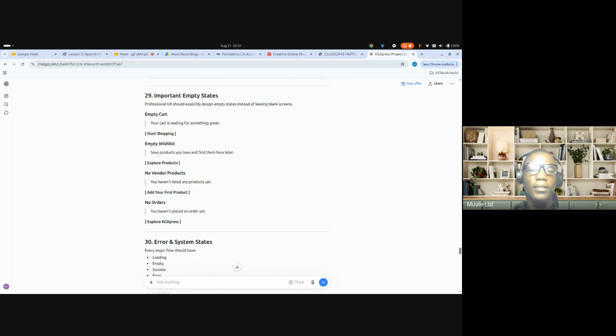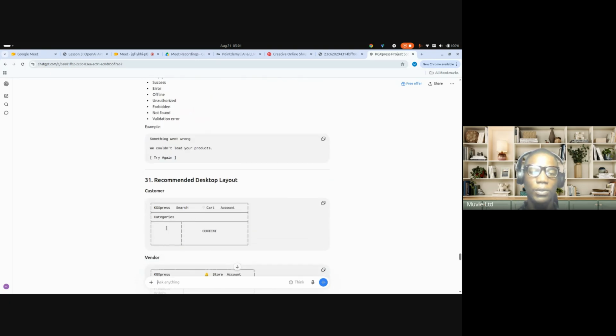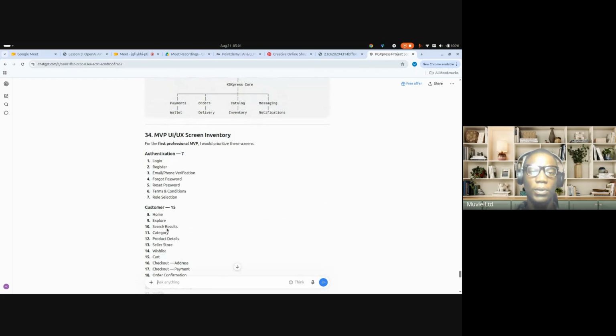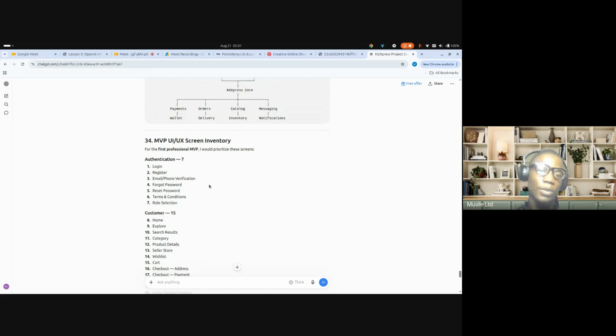Most of the things here we're supposed to develop first as a UI UX developer. You develop these first: the empty states, the empty wish list, the no vendors, and so on and so forth. Develop all these things first. So this is the MVP for the UI UX.